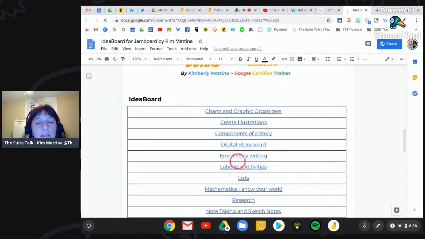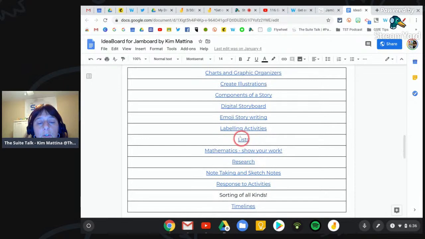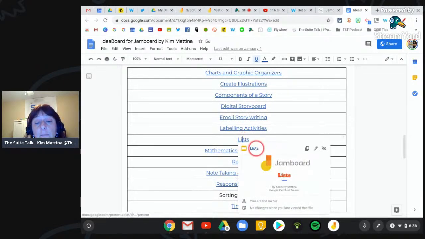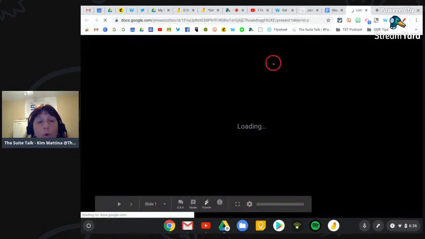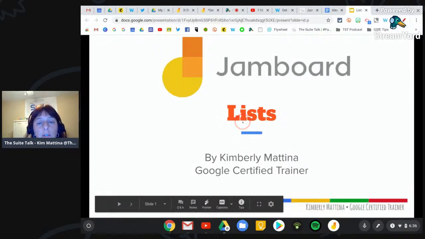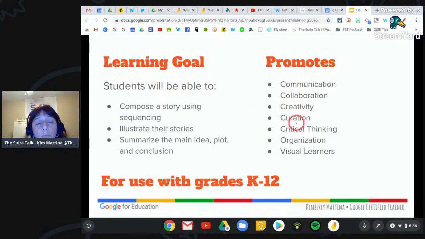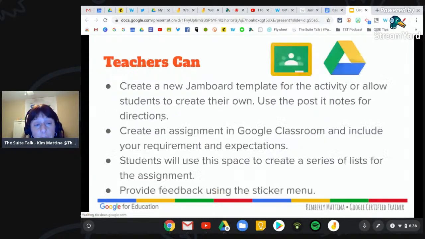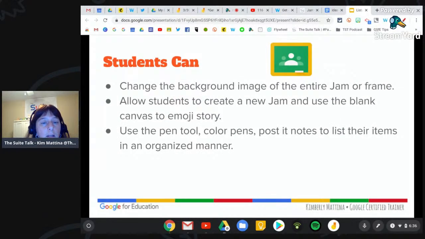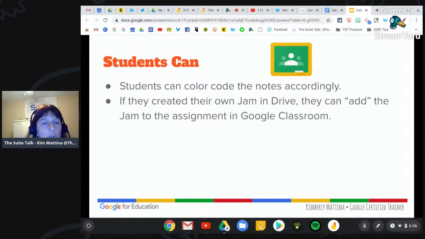So some of the ideas I went over through the presentation, but if you wanted to use Jamboard for a list, I can click on the list part and it's going to open up a presentation and give you a learning goal, what it promotes, and who can use the list part of the assignment for Jamboard, and what you can do with it, and what the students can do with it.